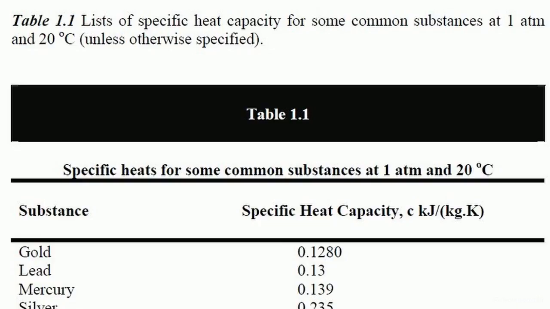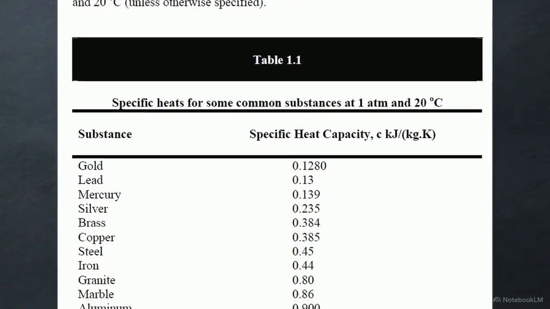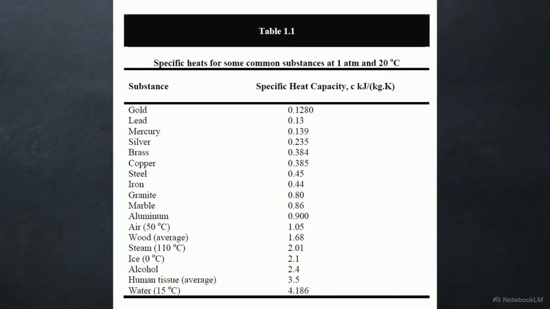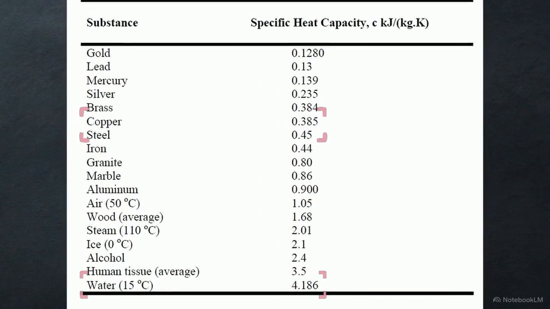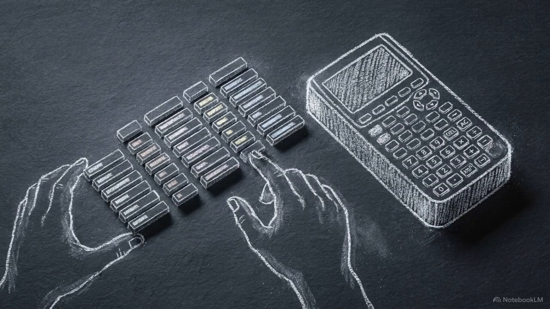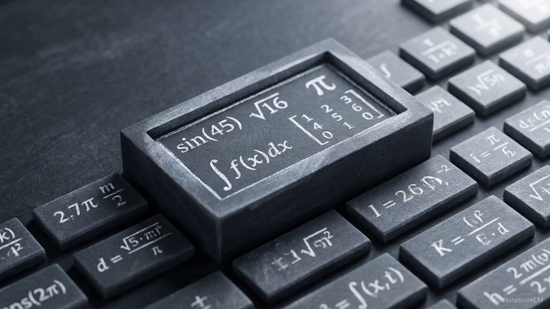This chart shows lists of specific heat capacities for common substances. Before we start calculating, we need two tools, a standard calculator and this reference table, specifically the columns that give us the exact C values for our copper and our water. Gathering this reference data up front and preparing for the sign error trap sets the foundation for solving these thermodynamic equations.